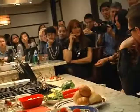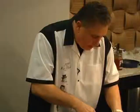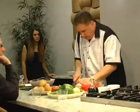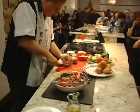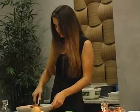So now we're going to go to our meat lovers and we get some imported soppressata. And if I hear you say soppressata, it's soppressata, right? So this is important for Italy. What I do with this, cut nice thick chunks, cut them in little squares, add that. Elizabeth, give that a little turn. There you go.